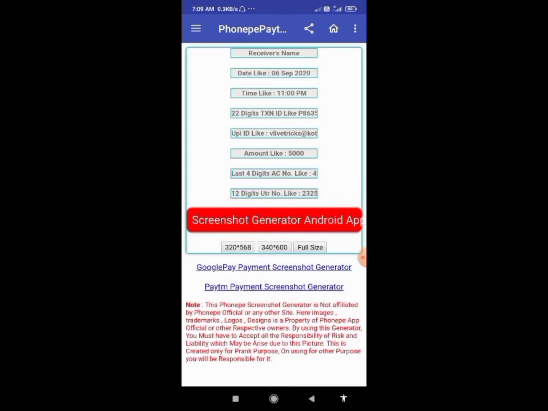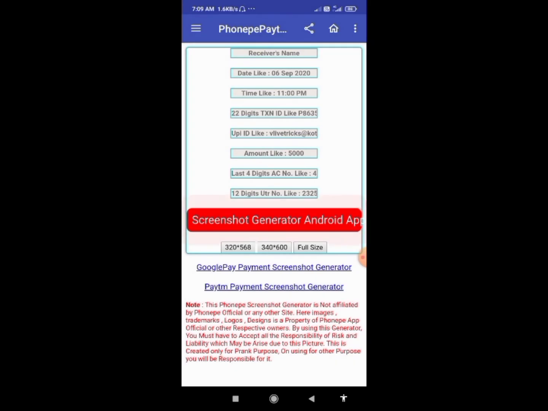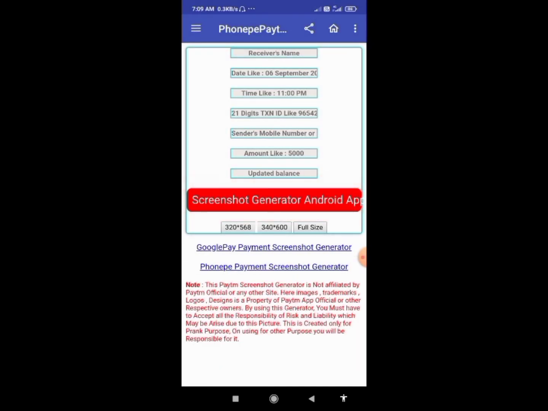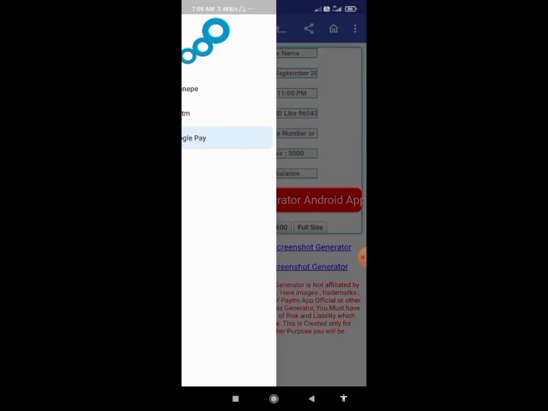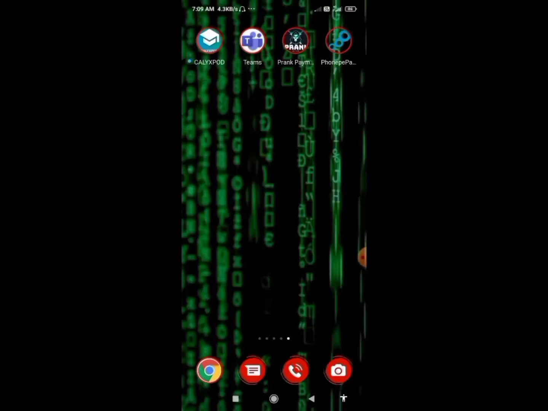Be aware of this, guys. Nowadays it's happening a lot. I will say again, be aware of this. Paytm is also there, and you need to do the same thing in this application, and the same on Google Pay. Guys, these two applications are very dangerous and very risky to use, so do not use this kind of application. But if you are using it, use it just for fun.